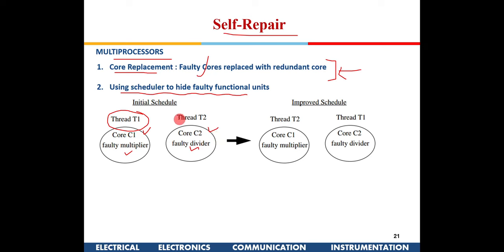You can swap the actions; task allocation is done by the scheduler. So you can improve the schedule by assigning the correct functionality. The entire core need not be discarded, only that particular function of that core which is giving faulty results. We can mask that particular function, or we need not give that function to that core. Each core may be doing multiplication correctly and division wrong. Accordingly, the error can be detected and we can schedule the cores with tasks so that what gives faulty results will not be assigned to that particular core.